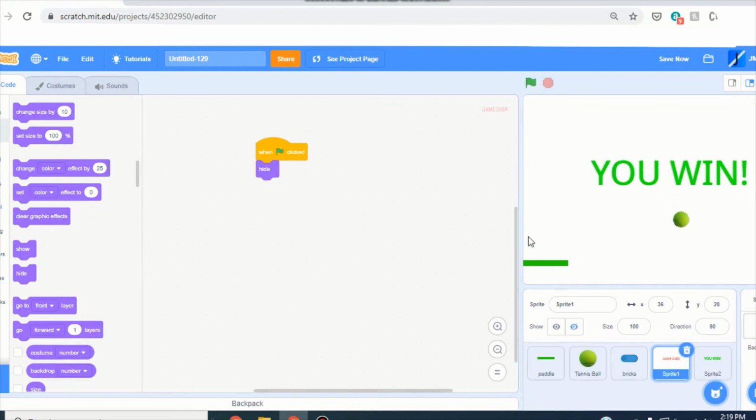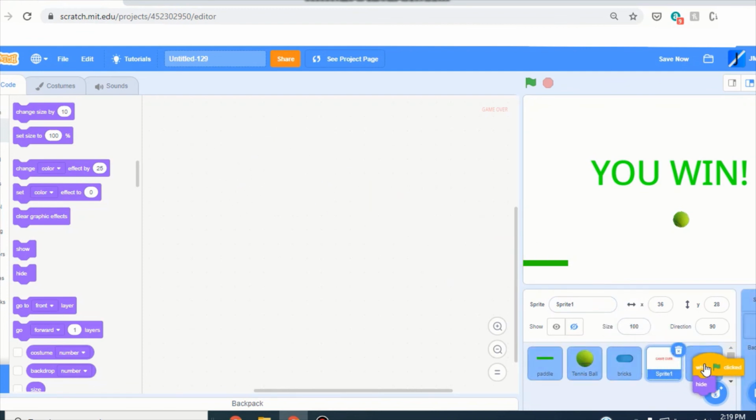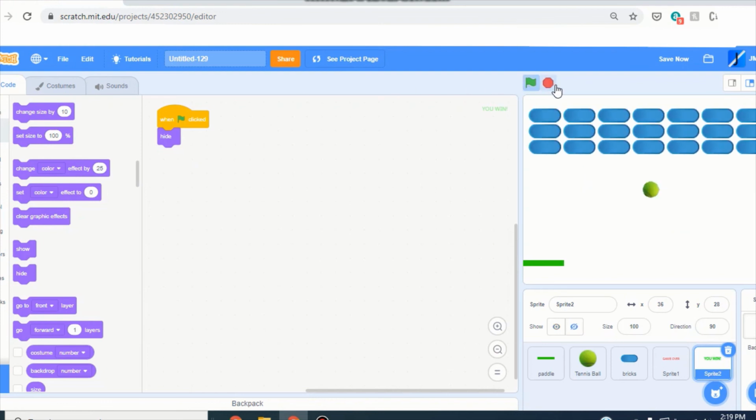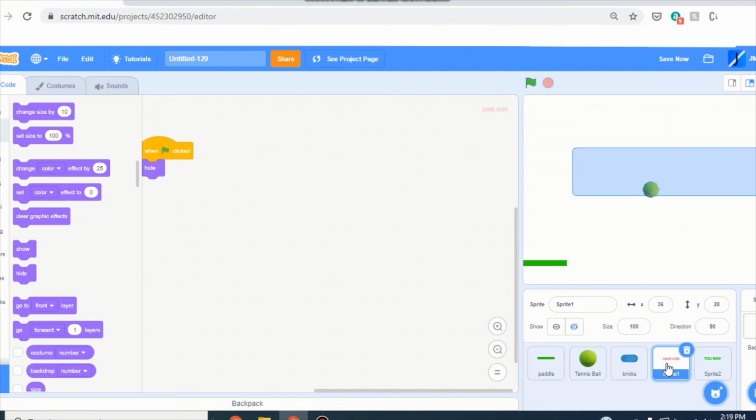The you win sprite doesn't, but you can actually copy pieces of code into another sprite by clicking and dragging down to here, and then you can see it kind of wiggles back and forth to show you're over it, and then let go, and there it is. It just pops into there. If you go over here, it's in there now. And so now you see both of them disappear there.